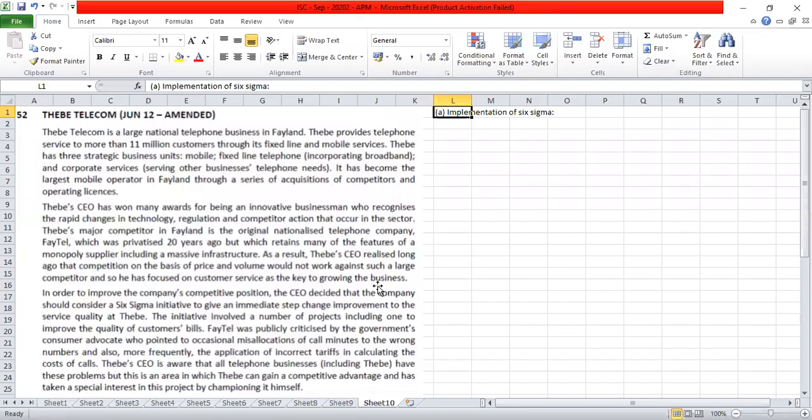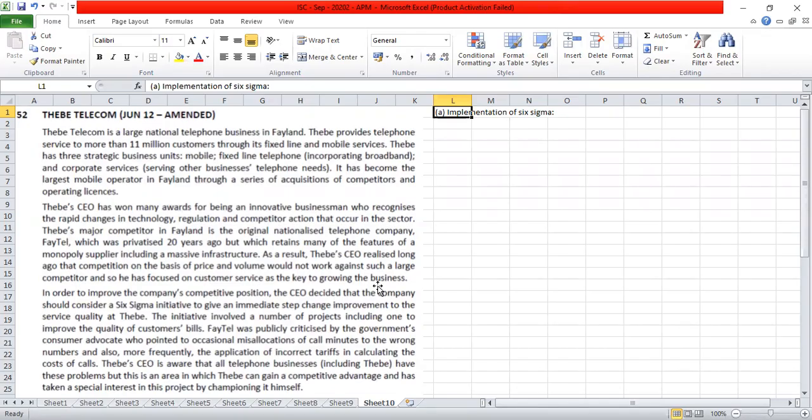After that, see how are they implementing Six Sigma. So we need to focus on what they are doing to implement Six Sigma. If they are implementing Six Sigma in a service industry, how do we identify whether it is effective in a service business? That would be based on whether there are any complaints from the customers or any issues when services are provided. That is how it would be looked into. See, how promptly do they cater to the requirements of the customers, clients, etc. So that is what we need to look into.